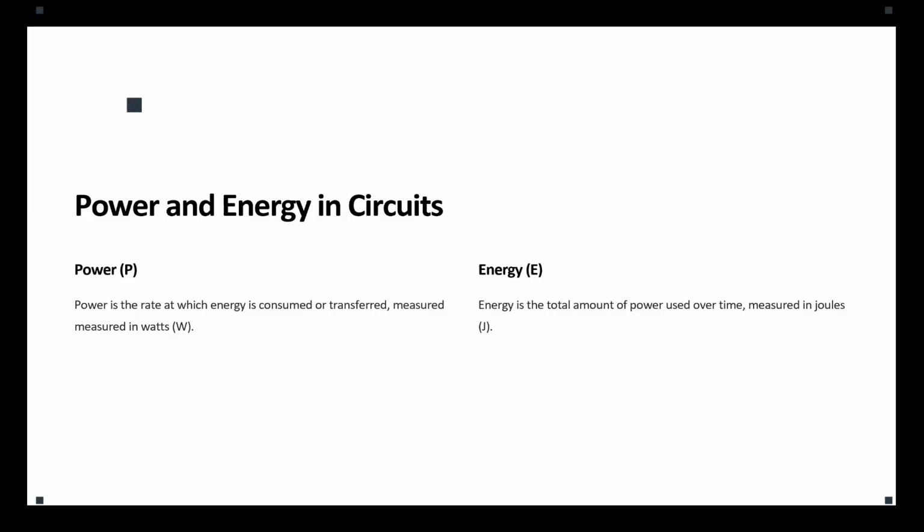Now, why is the power important? Power is basically the rate at which energy is consumed or transferred. Why is it important? We are dealing with some physical components. They are not ideal. It's not like you can apply any value of the voltage across the component or conduct any value of current through them. They have a physical tolerance before they burn. So they have a capacity of absorbing power or transferring power. Very good. So that's why the power is also one of the important parameters.